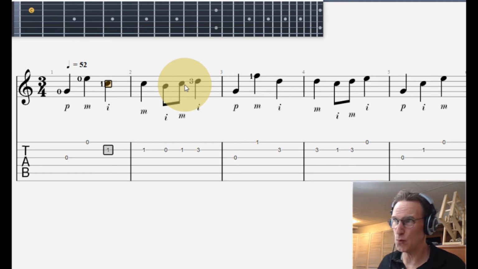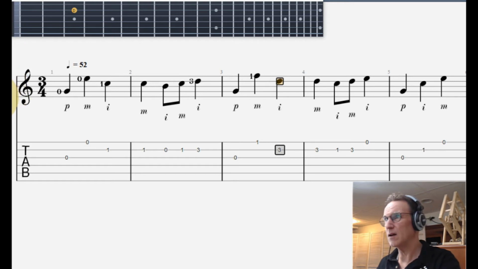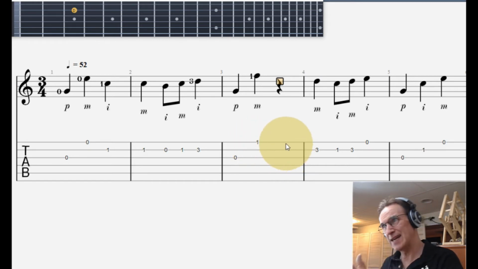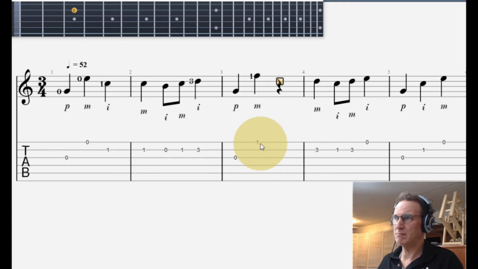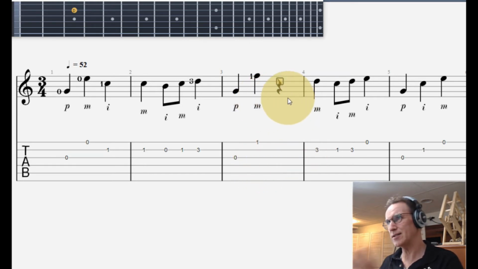Now, if there was a rest, let's say for example I played that, I could add in there a rest. On the tab, you just see a missing note, so you don't know whether that note is sustained until the end of the measure, or it's just stopped there. So you don't have a clear idea in the tab, but you do in the standard notation.